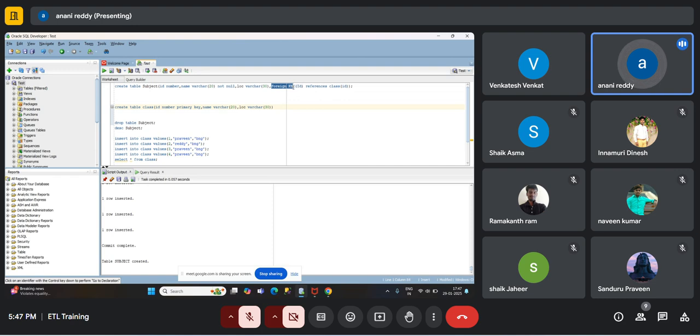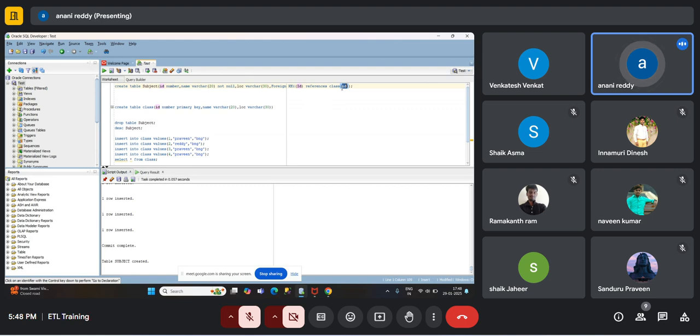We should mention the foreign key, that particular column present in the table, whichever table you are going to create. That is giving the reference to the table you are referring to. That table should have the same column with the primary key. That's why I mentioned the other table is a class table. That table I defined with ID equal to primary key. Class is a table, ID is a column. This foreign key ID from the subject table references the class table, column ID. Clear? Yes, bro.